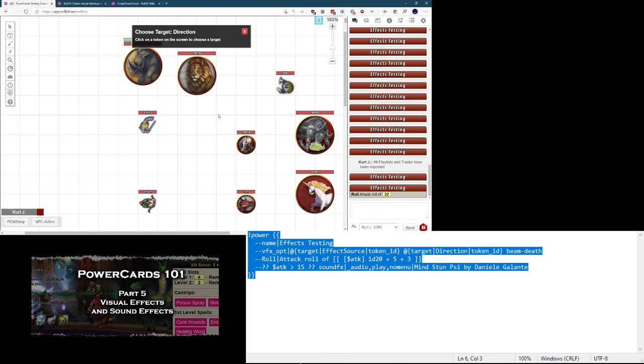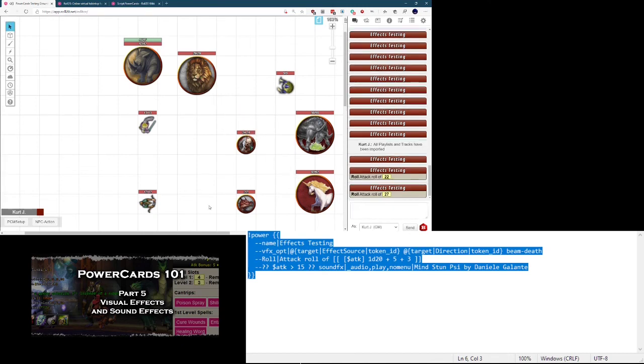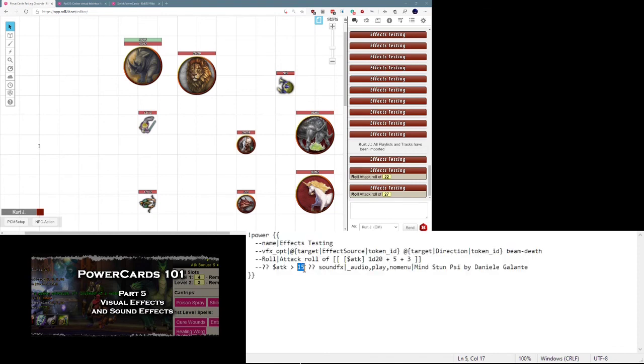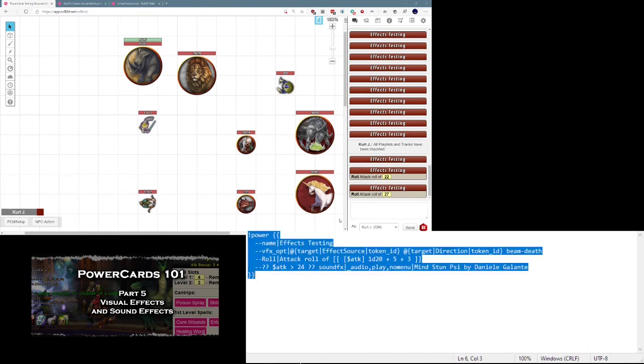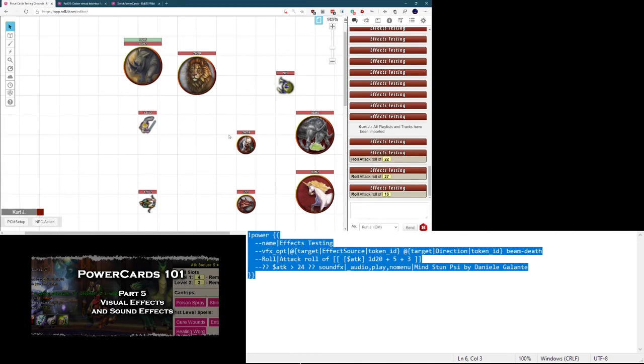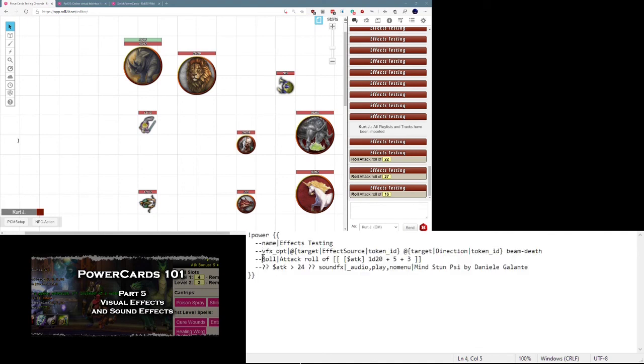See if we can get a miss, essentially. Nope, get an even better hit. So let's go back and just change that real quick and say that we have to roll higher than a 24 to play the effect. On that, pick 2 points, or 2 tokens. And there we missed, so it didn't play the sound effect. So just like anything else, you can use it in conditionals, the video effect as well. We could have done exactly the same thing and made that conditional as long as we didn't want to play it in the case of a miss.